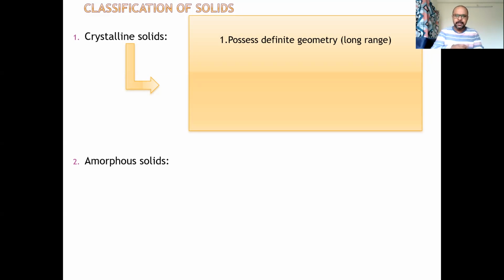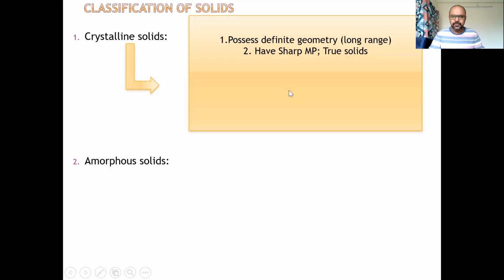Now you would have taken some amorphous solid, say some calcium carbonate powder, and some sodium chloride. So there are two heaps, and they have their own definite shapes. But you go deep into it and see how particles are arranged. That gives the geometry. The arrangement of particles inside the crystalline solid is definite. There is a definitive arrangement of particles which is maintained constant throughout the solid. The arrangement is long range in the entire solid. The particles are neatly arranged in a definite manner, and the entire arrangement holds for the entire solid. That is what we mean by long range.